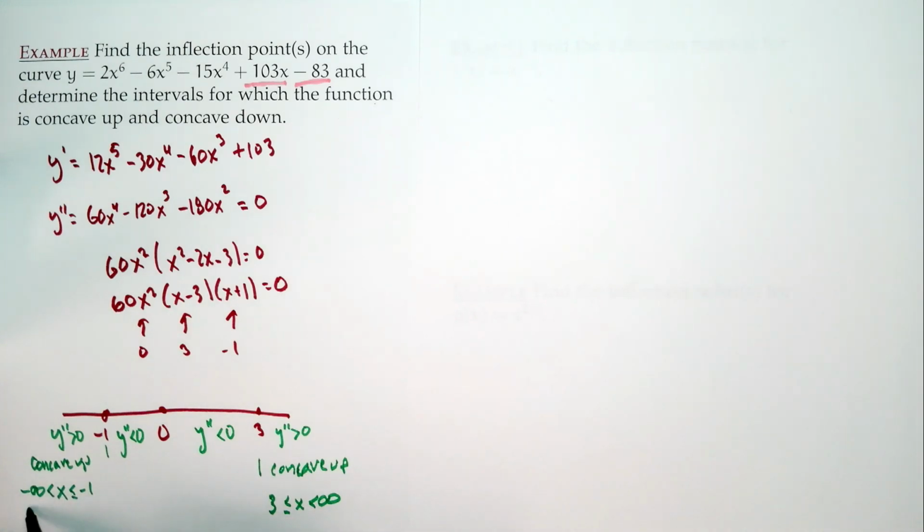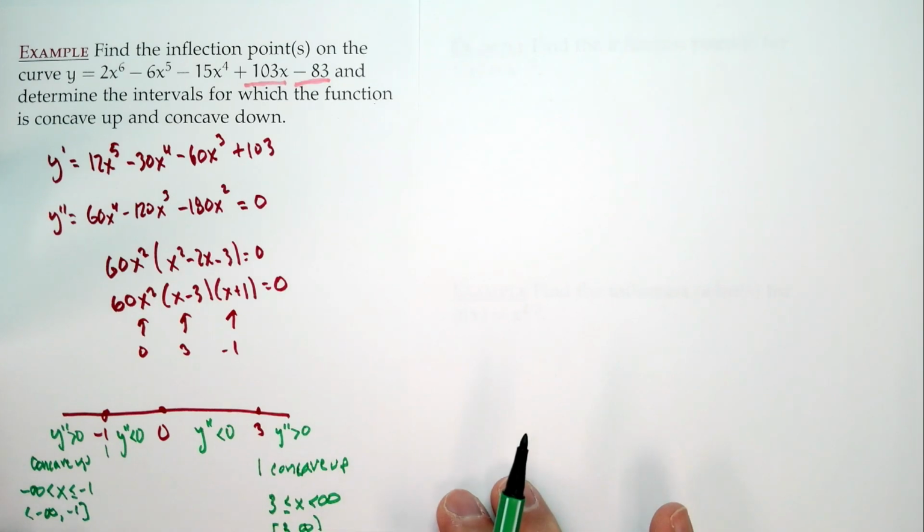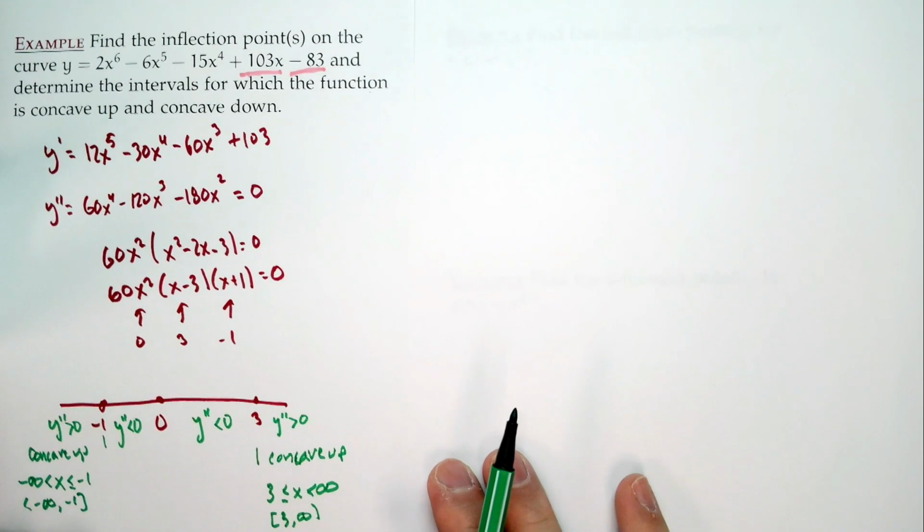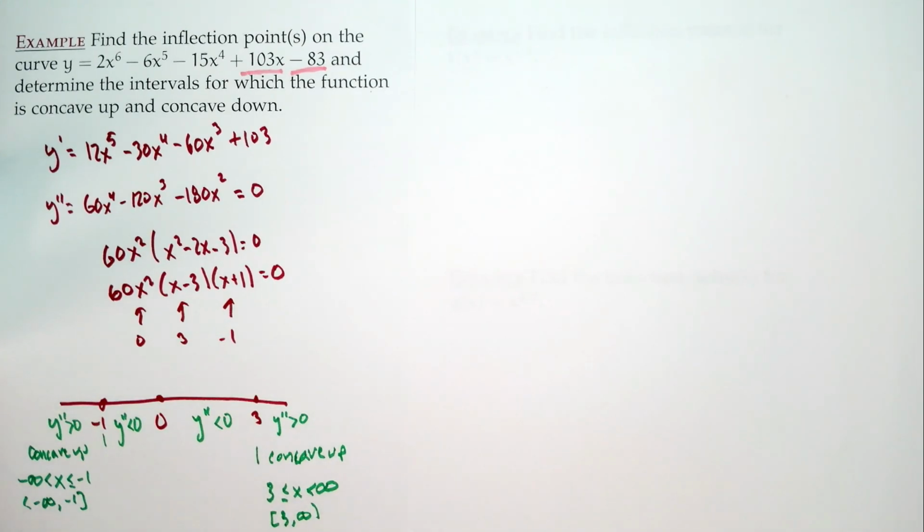And by the way, of course, you could also have written this as negative infinity, comma, negative 1, and 3, comma, infinity. And we're never going to test on what notation you use. That's fine. And the endpoints, well, there's a little bit of disagreement depending on whether you ask the book or a faculty member. So we're never going to test on the endpoint.